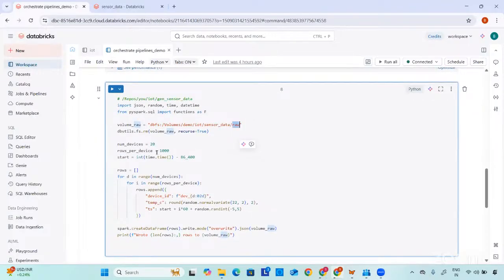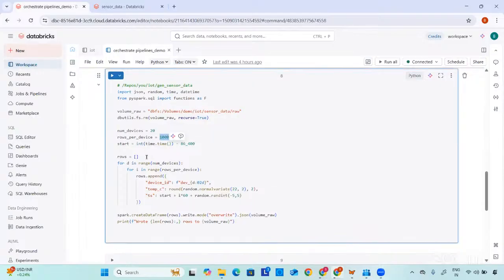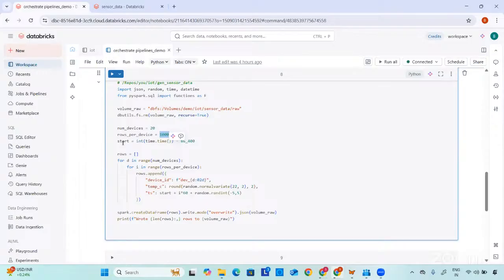Okay, and then number of devices is 20, and we are simulating 1000 rows for each device. You can see the start time.